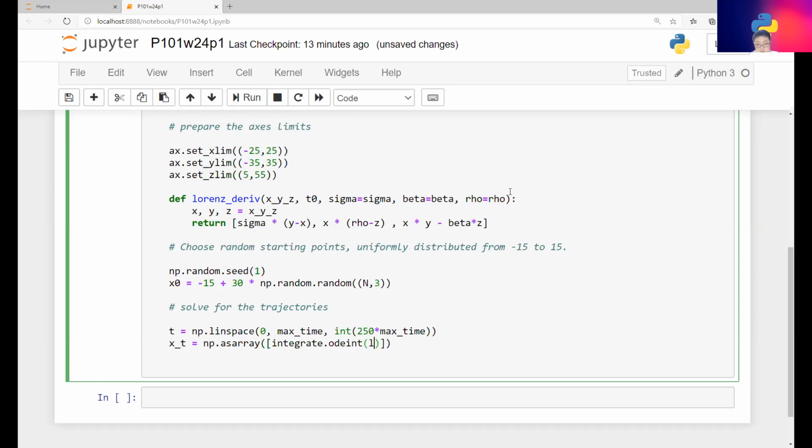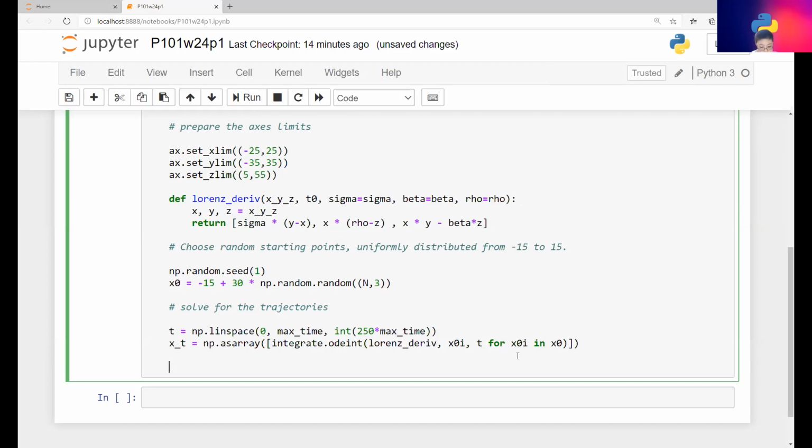We're gonna have lorentz underscore deriv, x0i, t, for x0i in x0. I know that was a lot to take in, but let's take a chill pill. First, we need to make sure the things here are aligned, so you can see that this is green, so this is aligned. What about this? Is this aligned? Yes, this is aligned. Okay, cool.